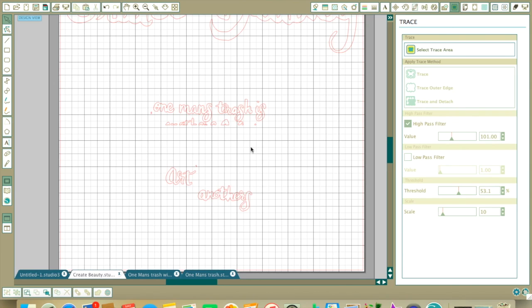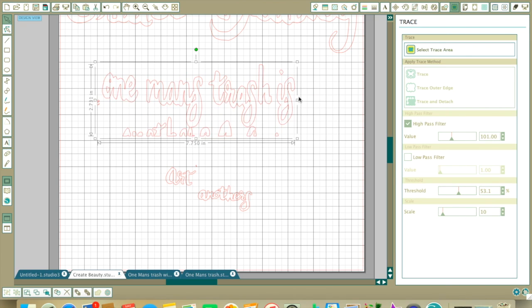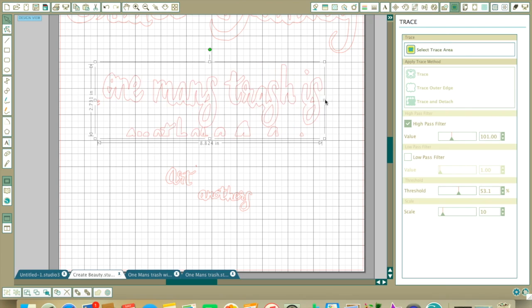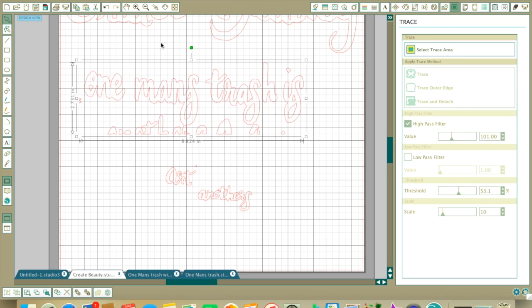We're gonna make that smaller. So my suggestion is to just make your thing as big as you want to make your files. I mean, think about how big they are on the mat. I mean, this is a 12 by 12, so this is a little bit more than 2 inches. So I really want to make this bigger. I don't want it as big as the first thing, but I do want it big.